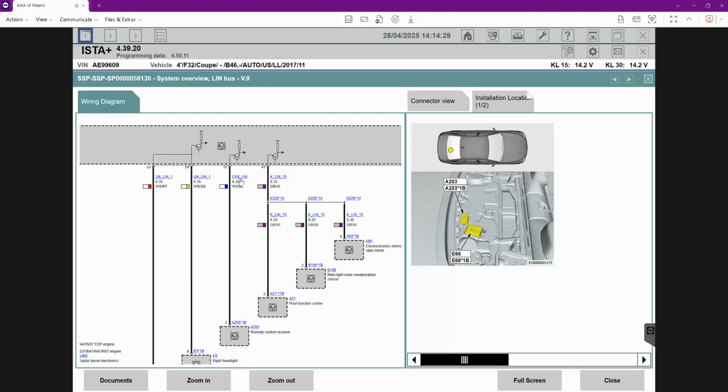and see if we can find out which part. Alright, since you click on it, it will bring up the CAS, because the CAS is built inside of the body domain controller or the FEM on the F32 from 2017 up. Understand? Cool. And it tells you the color code of the wire. The wire is a fully white wire, but it has a blue stripe. See? So you identify that.